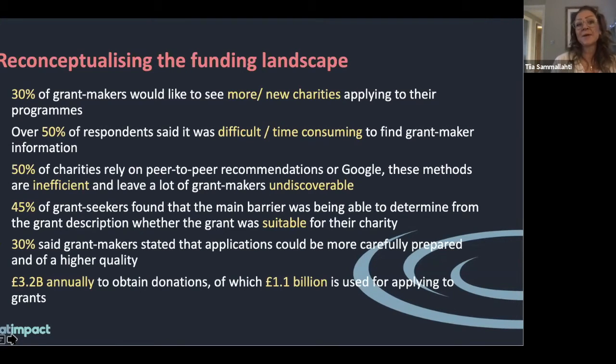1.1 billion is used annually applying for grants, according to statistics from University of Bath research done only 1.5 years ago. And that is a big sum of money, which indicates some kind of inefficiency. Also, we got responses from grant makers who openly say that they don't want to even promote their grants. They are hiding them from their websites because they get too many applications. It is, of course, understandable from both parties' sides, but then again, we have to seek the reason for too many applications that are not matching the grant, or charities applying for 1,000 grants and then not getting almost any. There has to be something misplaced.